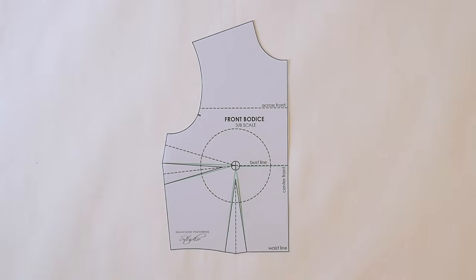Okay, for this exercise, we're going to be moving both of those dart volumes to the bust line position, extending at center front here. So again, we're going to have 3 slash lines because we're moving 2 of the darts and we want to move it to another position. So once again, I have my slash line coming from my dart leg to the bust point of both the side bust dart and the waistline dart. And I've got another one here, and of course the position where I want to move these bust dart volumes to.